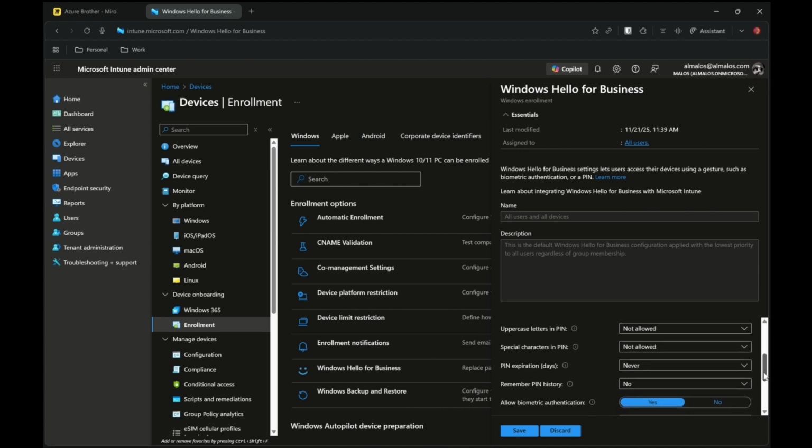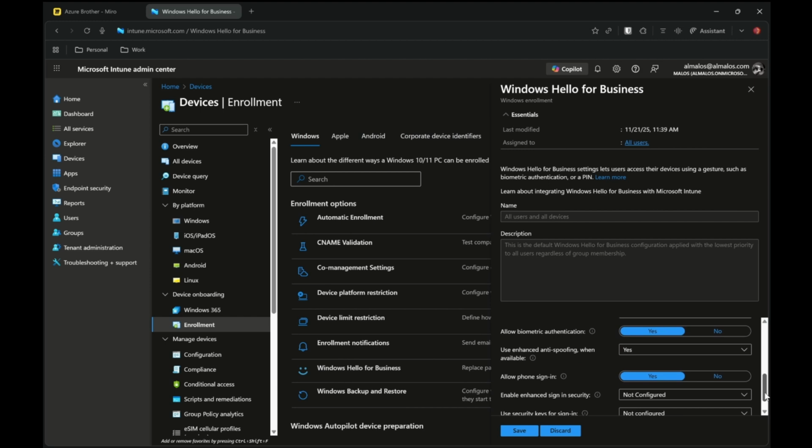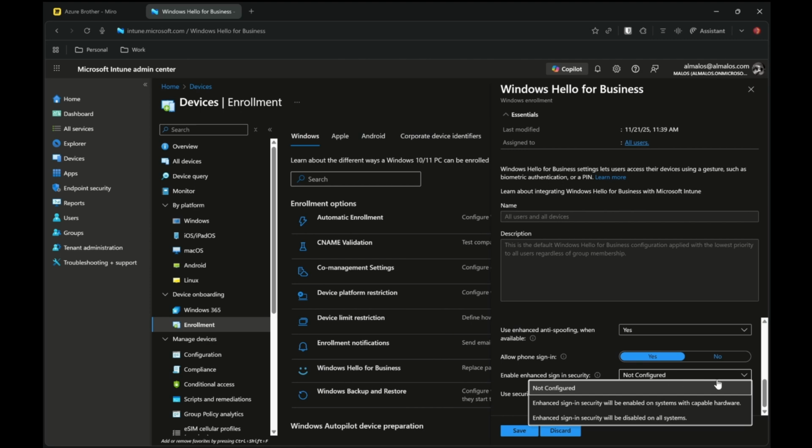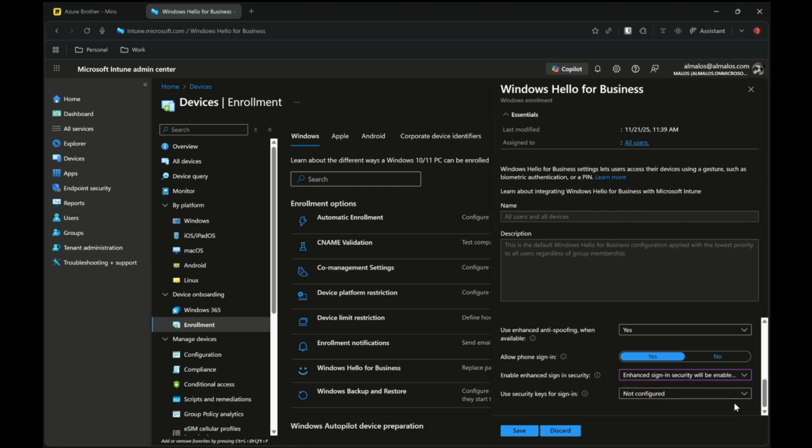We do not want the PIN to expire, generally speaking, but we do want to allow biometric authentication. We would like to use the anti-spoofing capability whenever available, and we want to enable the phone sign-in as well. For systems with capable hardware, you should enable the enhanced sign-in security, as well as enabling the capability to sign in using security keys.